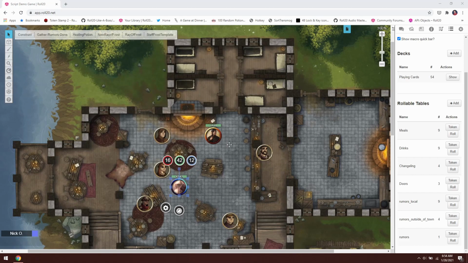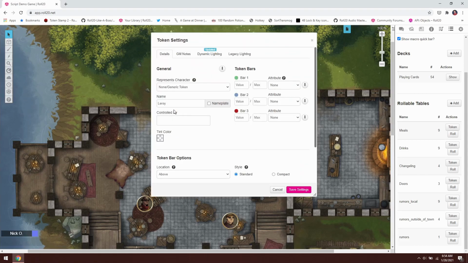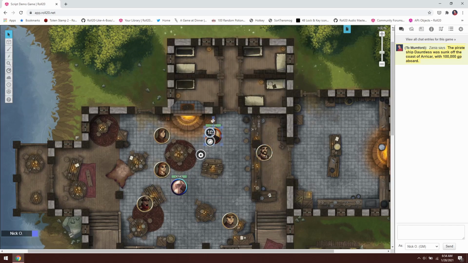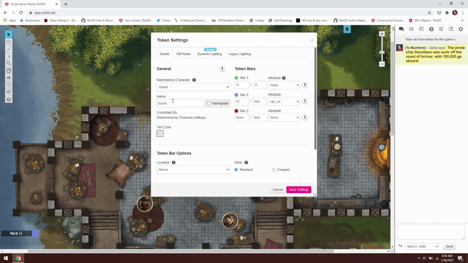Once you've got the tables built, go to each NPC token, double click on it, and make sure the token has a name associated with it. Because as you saw in the intro, I've got the person's name appearing in the message that gets whispered, so we want to make sure they've got a name to put there. And that can even be something like what you see here where it just says guard. Totally up to you in terms of what you want to have it say, just make sure that there's something present in the name field for the token.